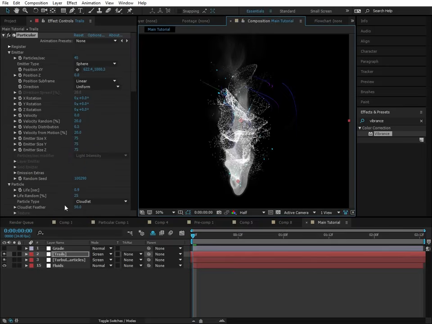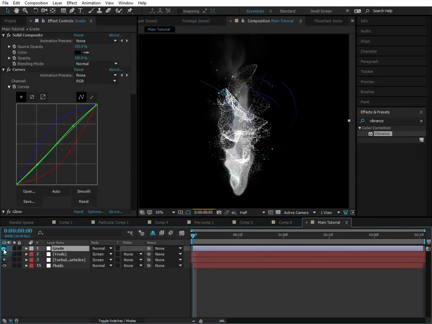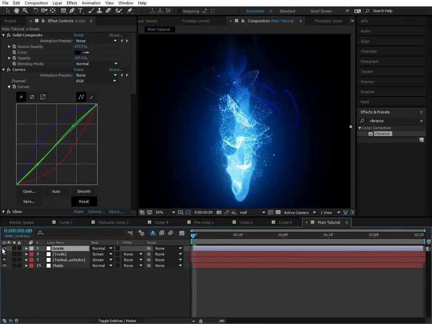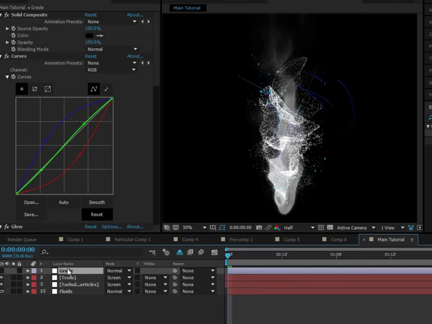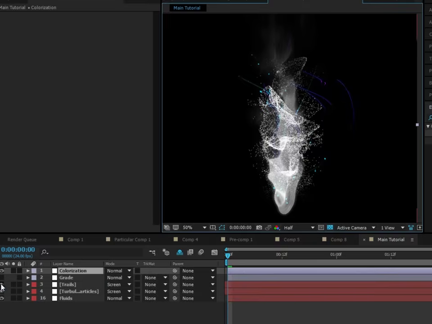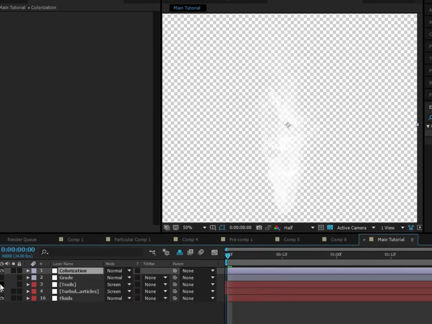Alright, so the next step is going to be to add this colorization to your particle simulation. This is actually a very fun part, and it's pretty easy to do. So let's go ahead and create a new adjustment layer. Control Alt Y. I use that a lot. Try to remember that. Control Alt Y to create an adjustment layer. We'll call this colorization. And the first thing, you're going to make sure that there's no transparent background. So if it's like this, it'll be transparent. You do not want that transparent background.